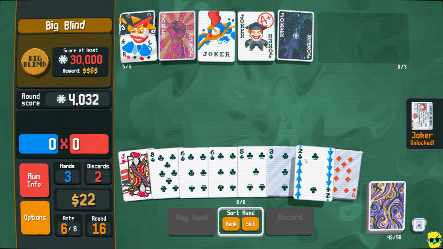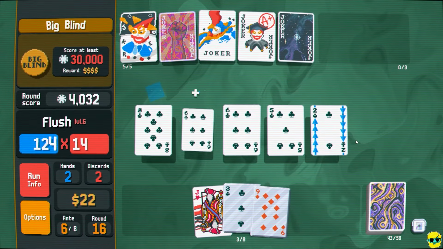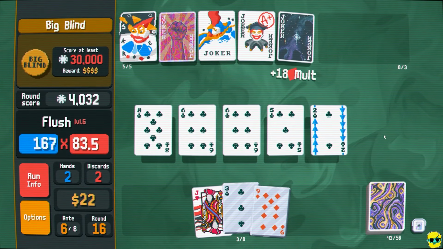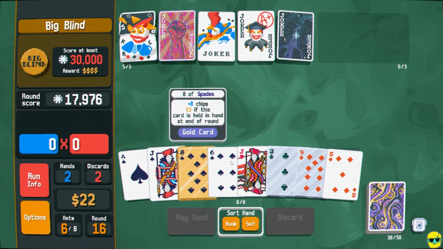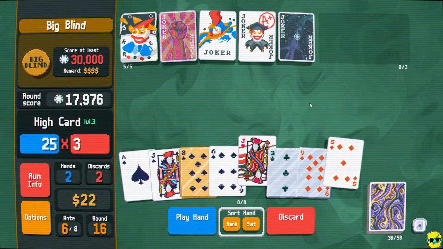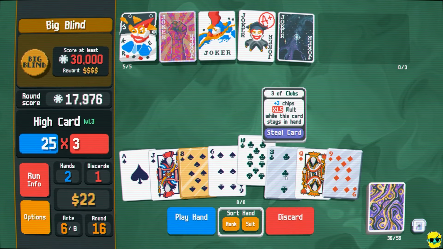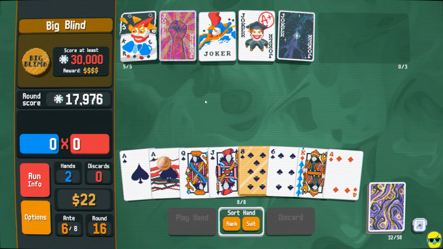Oh, we got a new Joker for that. Here comes a flush. Surprise, surprise. All right, and we almost have a spade flush. I'm going to kick out these. Okay, it's getting ugly, so I'm going to kick out all of these, even though there's steel cards in there. I need to get a spade. Okay, that'll do.